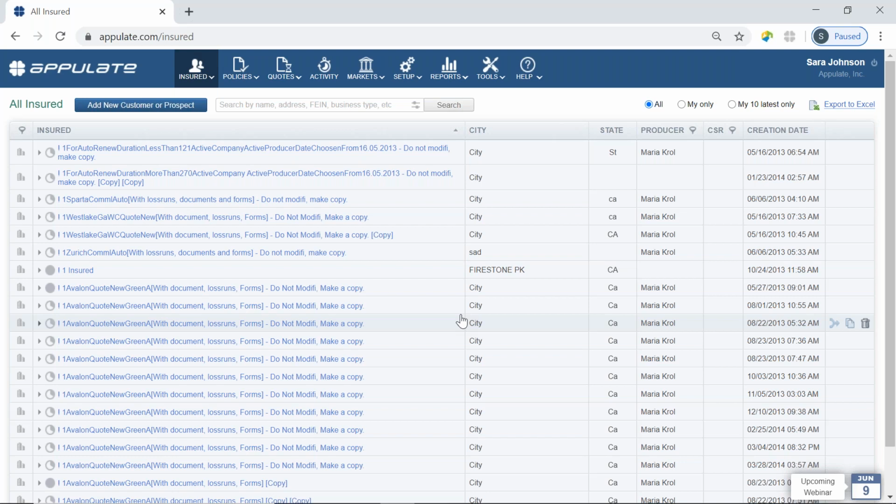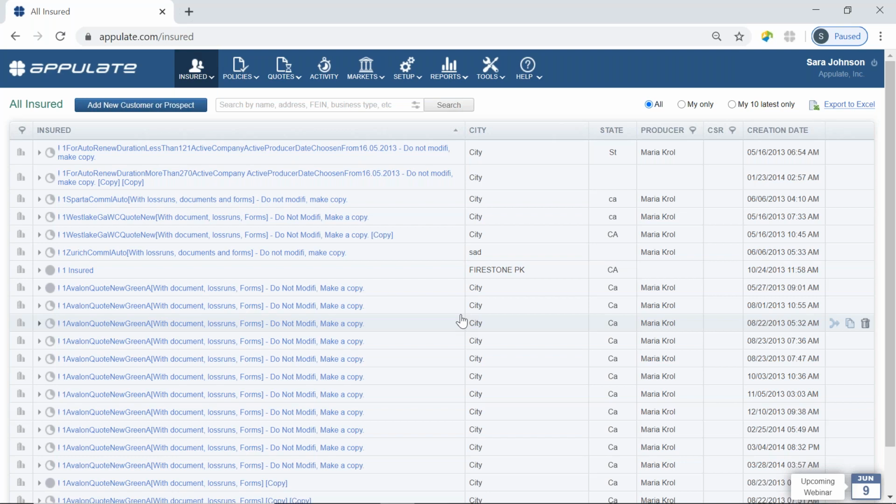Now, Uplink is a simple print driver that's available for both ProducerConnect Premium and ProducerConnect Standard. So all agents on the call with us today will want to download this. Uplink is a simple print driver that's going to allow you to bridge over the information on your record form, any agency management system, to the Appulate system. So you are eliminating the need to rekey any unnecessary data.